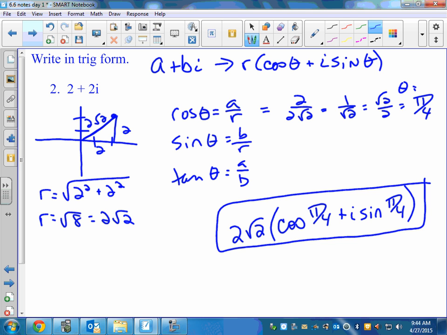You're putting it in trig form, and you might say, why in the world would I take something like that and put it in trig form? We're going to get there in the next couple days, because sometimes multiplying, finding roots, or taking to a power is a lot easier in trig form than it is in complex form, and so that's why we want to be able to do this. Questions about that? If you worked that out, you would get back that answer. It's just another version of that. Let's practice another one.